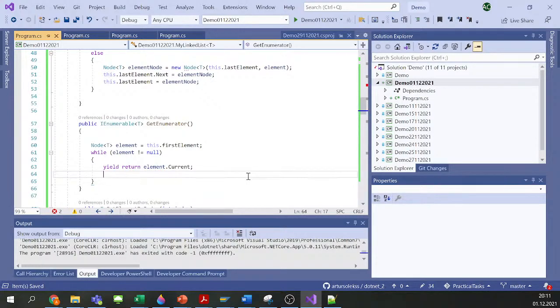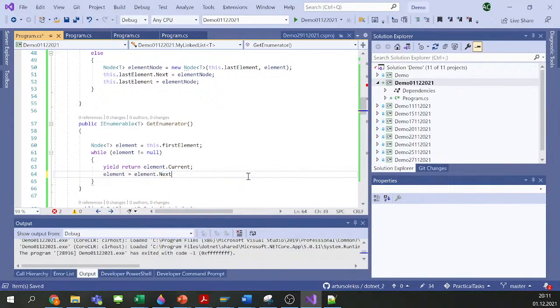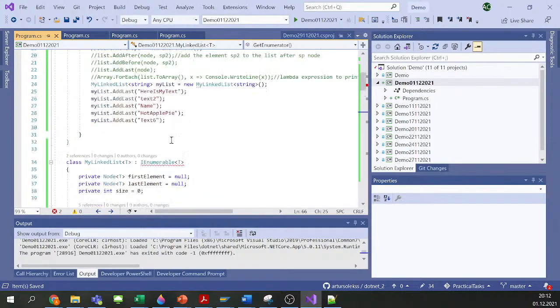I return element's current, and then I go to the next one, and then I say the element equals element's next. So every time it will return the next one, and at the end I will break. Okay, let's see how this works.